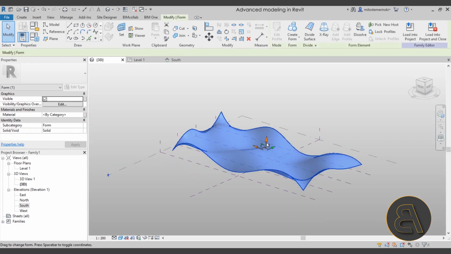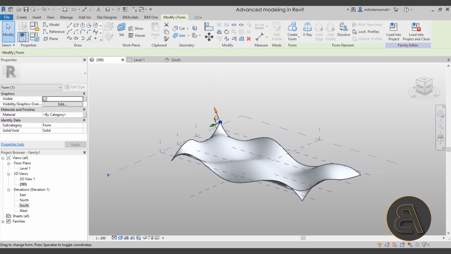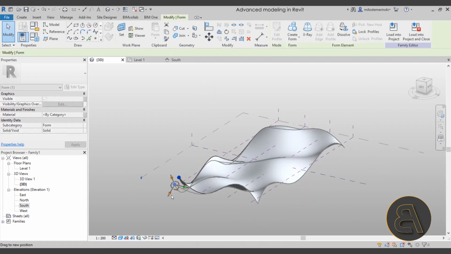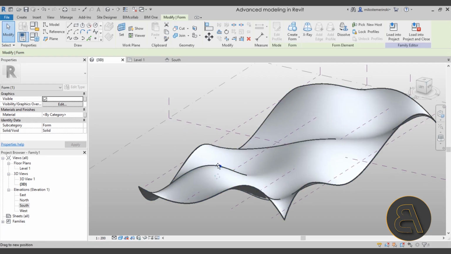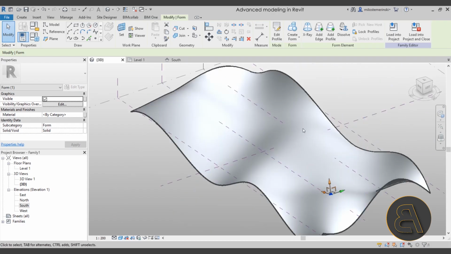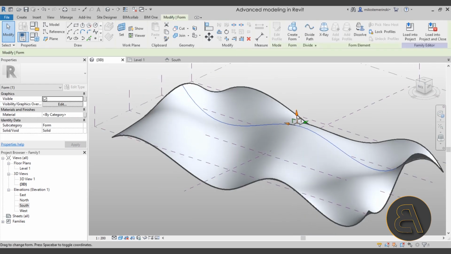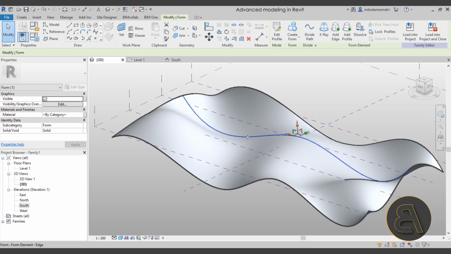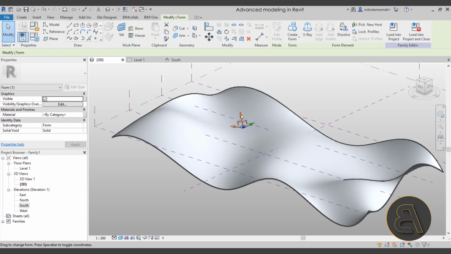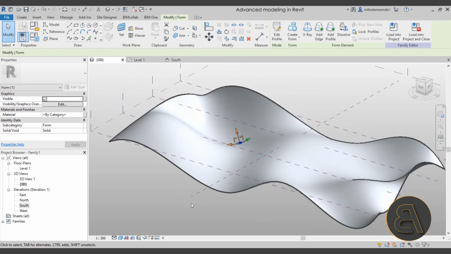You do have this stretch tool, but you can only reposition the whole thing in space. You can't really change much. You can try to select individual points here and then try to reshape those, but they can be kind of tricky to find. But if you do find them, as you can see, you can reshape that whole shape. So if you got this course looking for creating those wild, difficult, complex shapes, this is how something like that is done. So here we have a point. We can bring it out, bring it below, just like that. So we can play around a little bit with that.